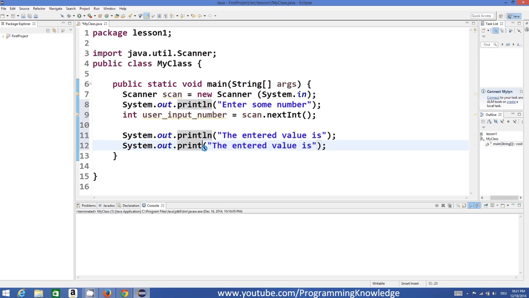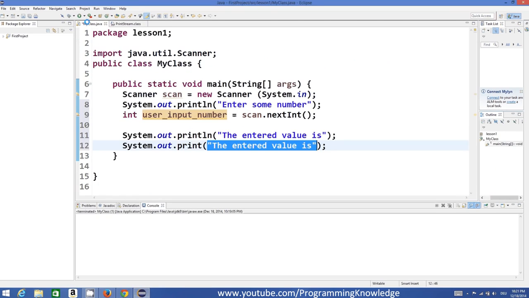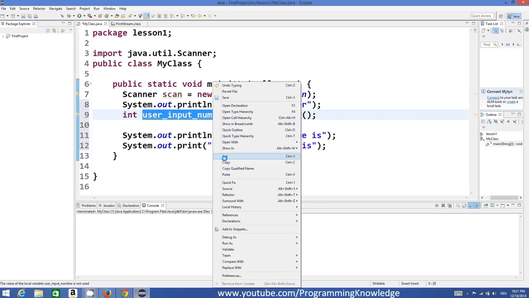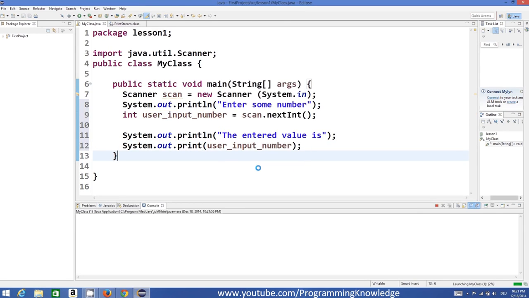I haven't told you what is the meaning of System.out.print without ln. Then this will just print your output without breaking the line. Okay, so just copy this variable from here and paste it here, and now I'm going to run this program, and now you can see the output here is enter some number.